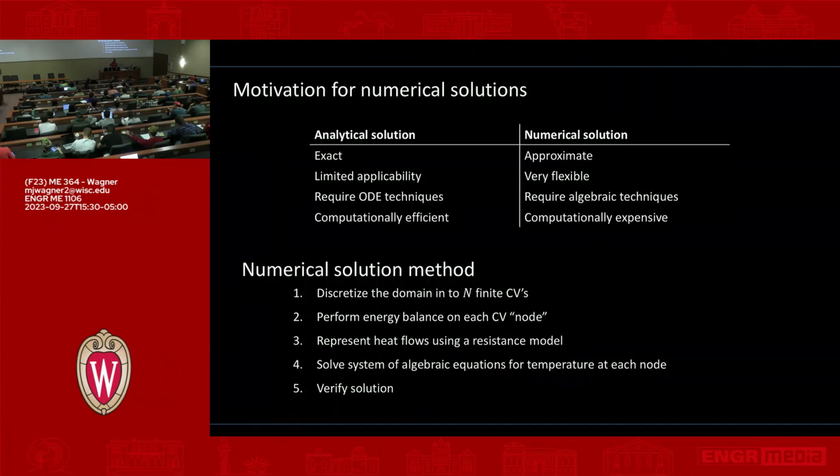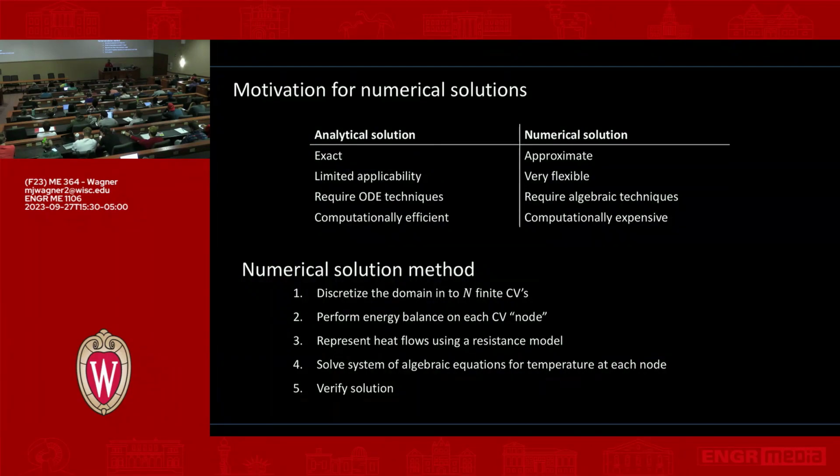And then in step 5, you have to verify it. Well, how do you verify it? Well, you can compare it to an analytical solution in a limiting case. So say you have a model, like we'll go through, that has generation that's a function of position or something like that. You can't solve it analytically. But what you could do is always go back, change your spatially dependent generation to a uniform generation and solve it that way, and then compare the two. And at least in that case, you can be confident you didn't make a bad mistake somewhere. Okay, so that's the method.